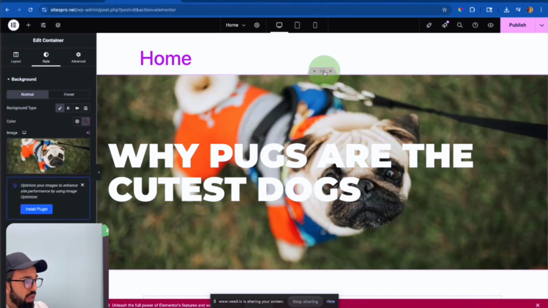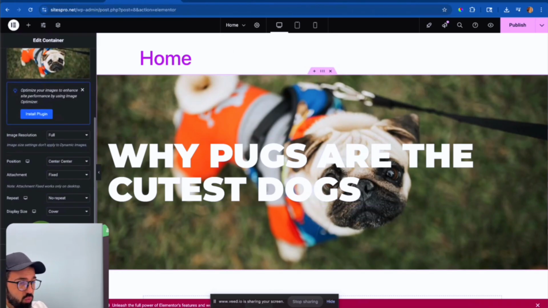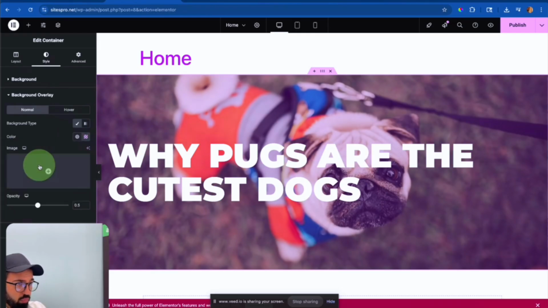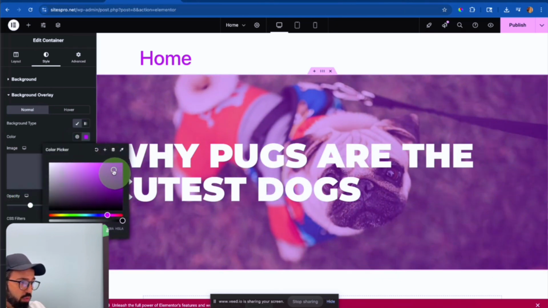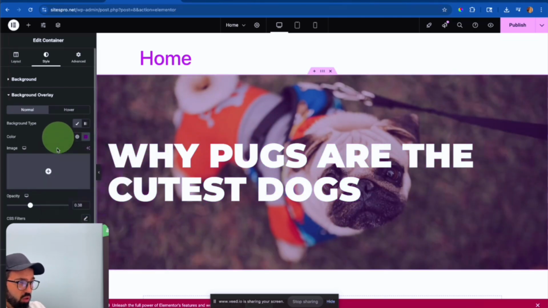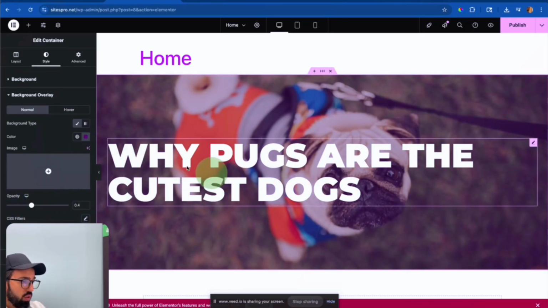And also we're gonna go back to our container here and we'll set background overlay, and we'll set the background overlay color to, let's try maybe primary color, see how this works. Our primary color is purple. So maybe we want to do purple overlay. Let's make this purple overlay just a bit darker. So that way we're still sort of within our color palette. All right, I think right there is good. You can still read the text and you can still see the cute little pug in the background.